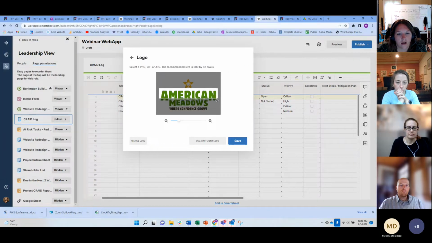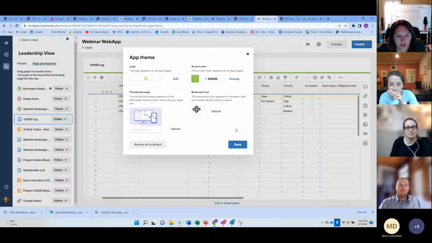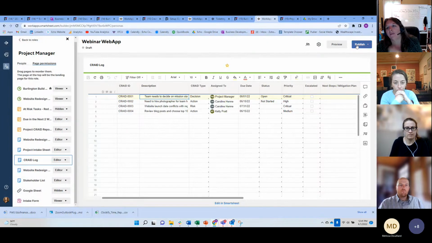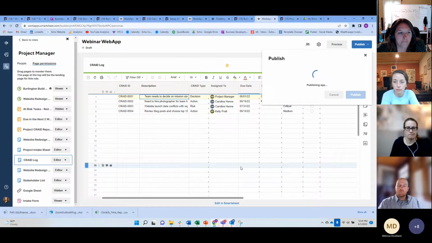Okay. And see, they can only add a certain, like, this is the space that it would look like, right? So I can come down here, make it a little bit smaller. That's going to be the new logo. Save. Here we go. And I'm going to click done. Okay, so now my logo's up here and I have a green strip across here. All righty. With that being said, I'm going to go ahead and publish my app. I'm not going to notify people. And I'm going to go ahead and publish.